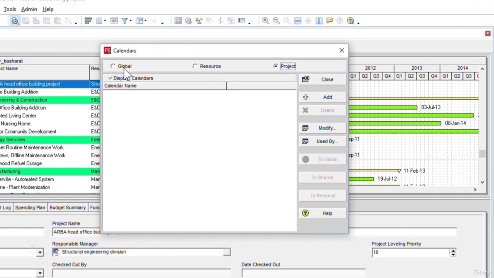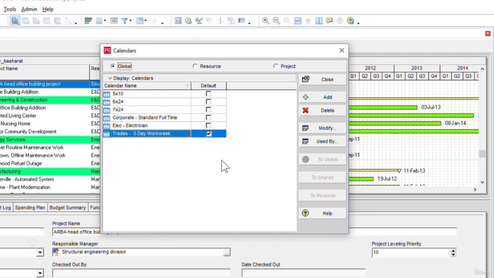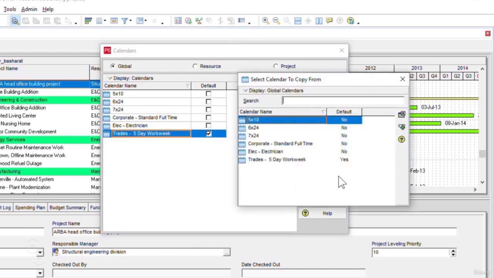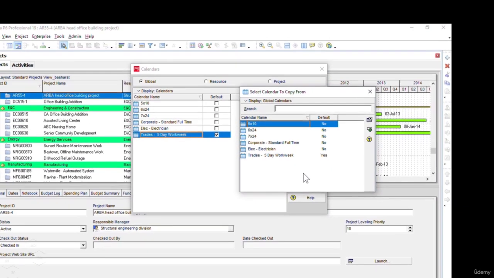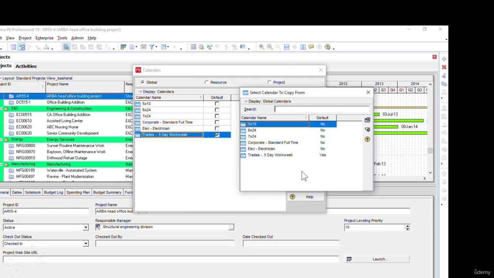I will click on the global radio button, where you can see our default calendar is trades 5-day work week, which is highlighted. In order to add a calendar, on the right side I will click on the add button. Now the select calendar to copy from window is opened. Let's say I want to copy our default calendar, so I'll click on trades 5-day work week, and I will click on the select button on the right side.